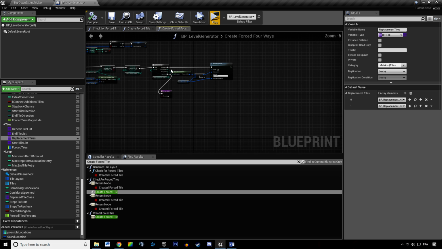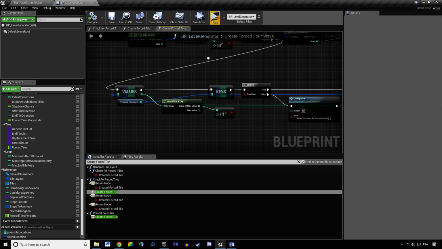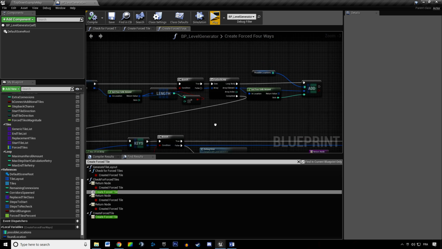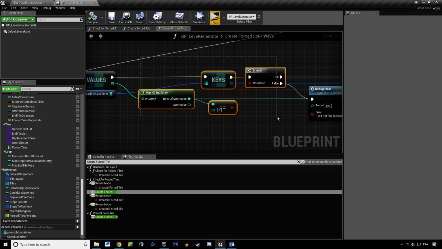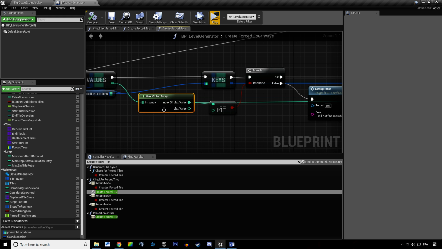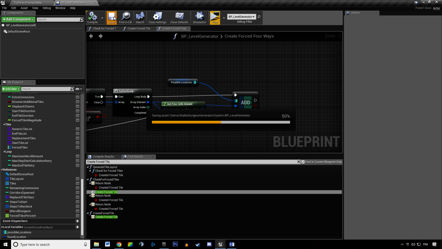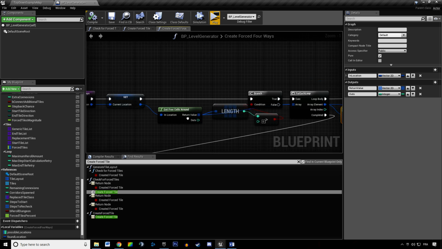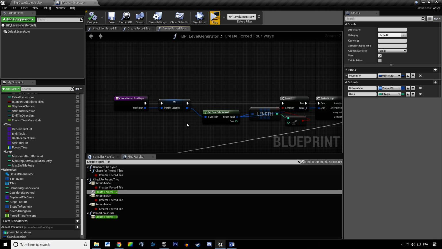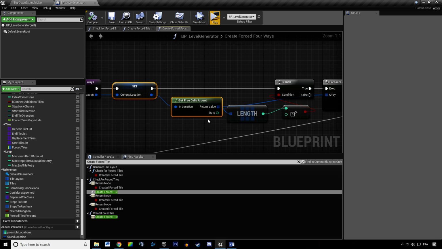So if I'm going back to our create four-way function, we want to know where we are throwing that error, and that's when we're asking if the number of outs in the cells around. Oh, I actually get 3 cells around.